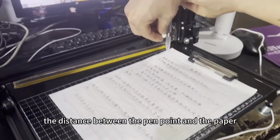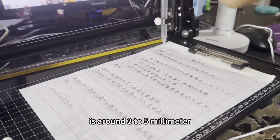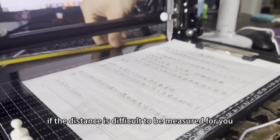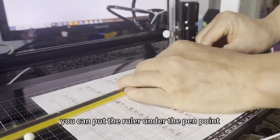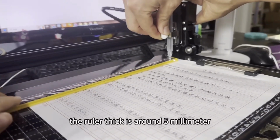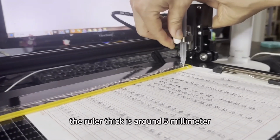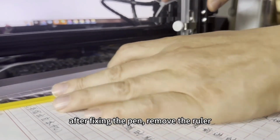The distance between the pen point and the paper is around 3 to 5 mm. If the distance is difficult to measure for you, you can put the ruler under the pen point. The ruler is around 5 mm thick. After fixing the pen, remove the ruler.